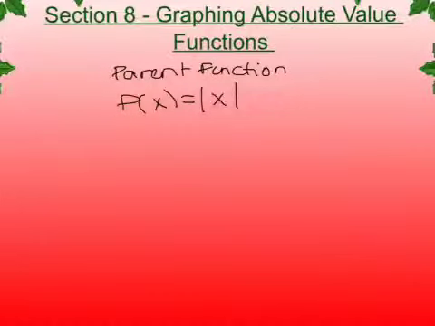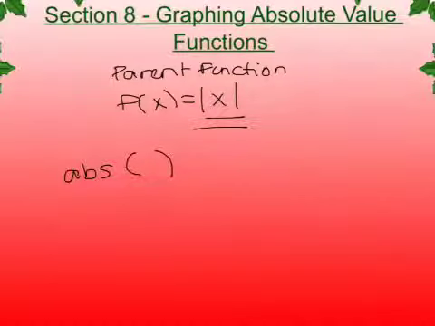Now we're going to do some graphing with this, but you would literally just plug this into your equation. So in your calculator, you would do y equals, and then you type in the absolute value of x. In order to do that, you press the math button, you go over to NUM, which stands for numbers, and the first one says ABS, and then there's the open parentheses. You press enter on that, you insert an x inside the parentheses, and it will graph this function for you, and we can go to the table and find all of those values.